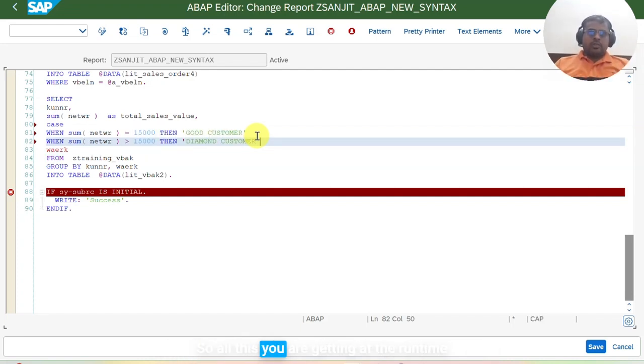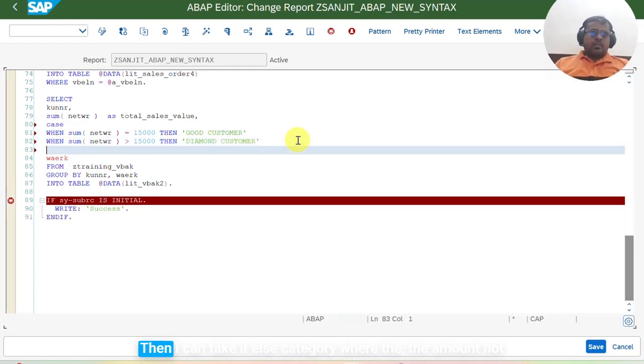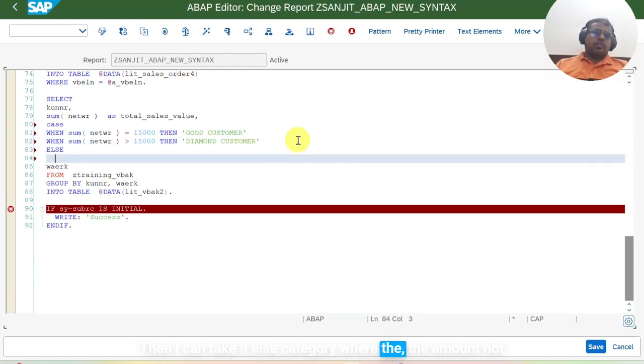So all this you are getting at runtime, like added functions and features. Then I can take an ELSE category where the amount not falling in these categories will come, as not that good a customer.